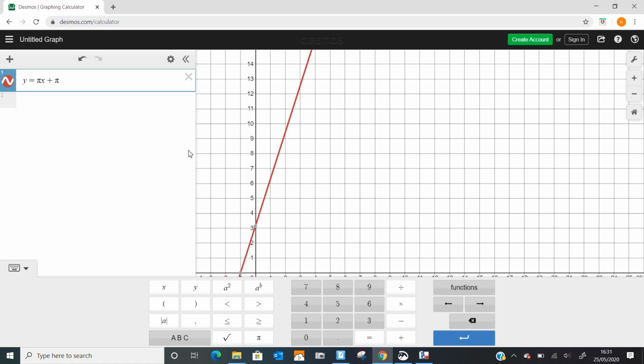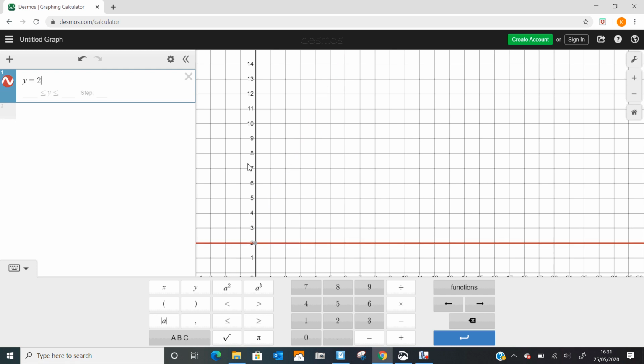So let's look at a simpler one. We're going to go for 2x plus 3. What we've got is it cuts through 3. So if I look at this line and I'm trying to work out the equation of it, I would know that my c value is equal to 3. And if I look at my gradient, it's 1 along and 2 up. So my gradient's going to be 2. So y is equal to 2x plus 3.